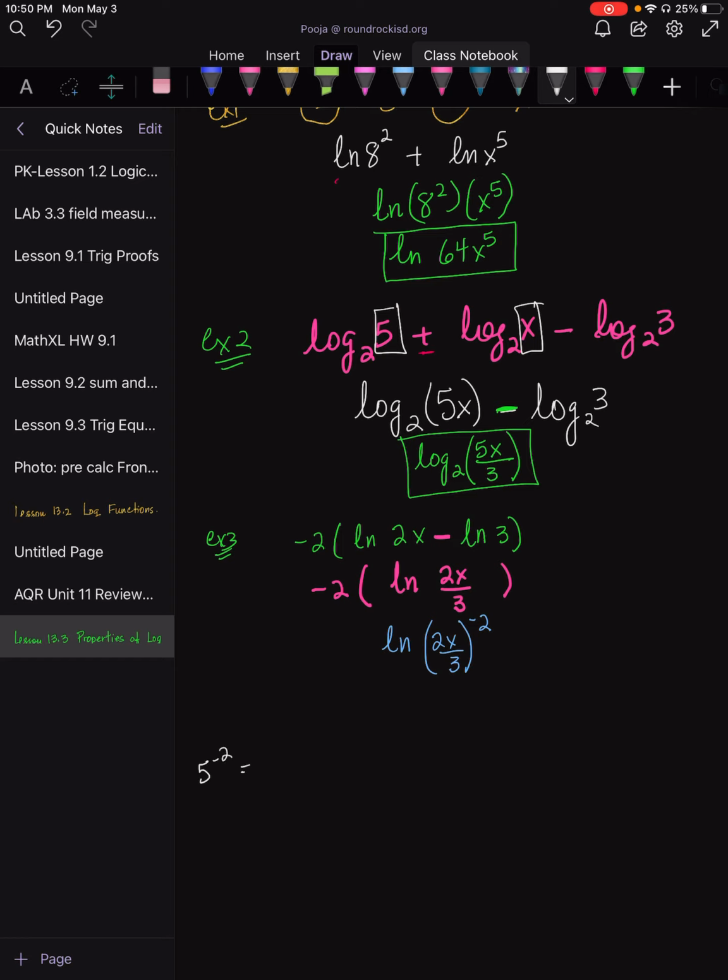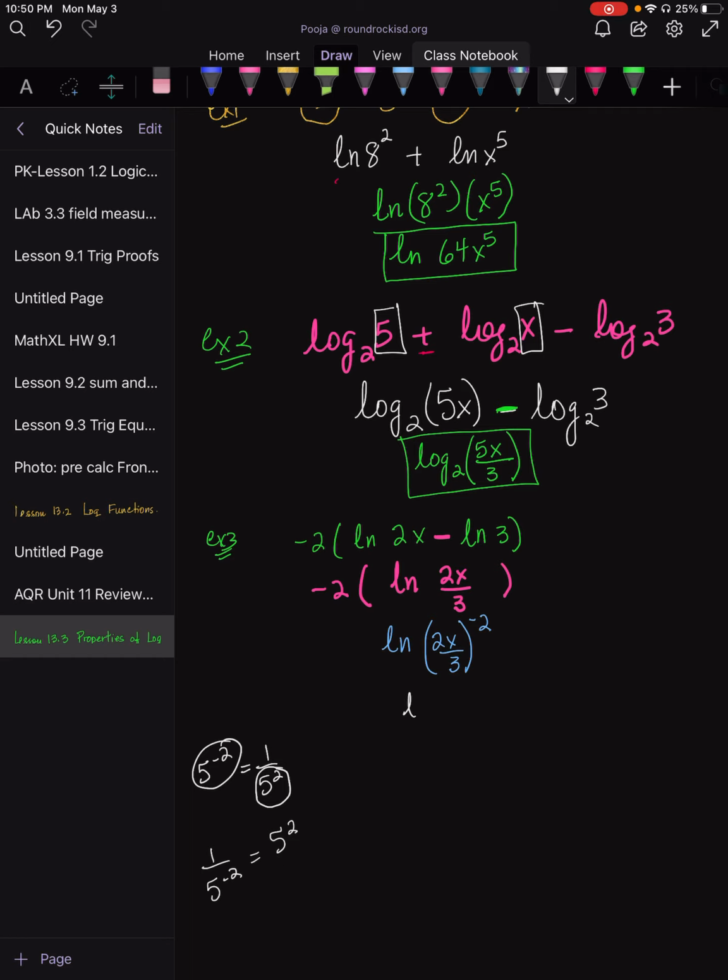As if we have 5 raised to the -2nd power, it's basically 1 over 5 squared. So if the negative exponent is in the numerator, you can simply change it to positive by bringing it to the denominator, and vice versa works as well. If you have a negative power in the denominator, you can bring it to the numerator and convert it to a positive power. And now there's 1 in the denominator, we don't have to write that, right?